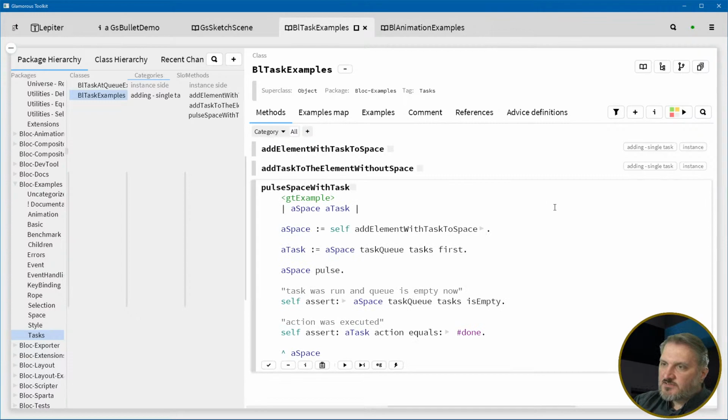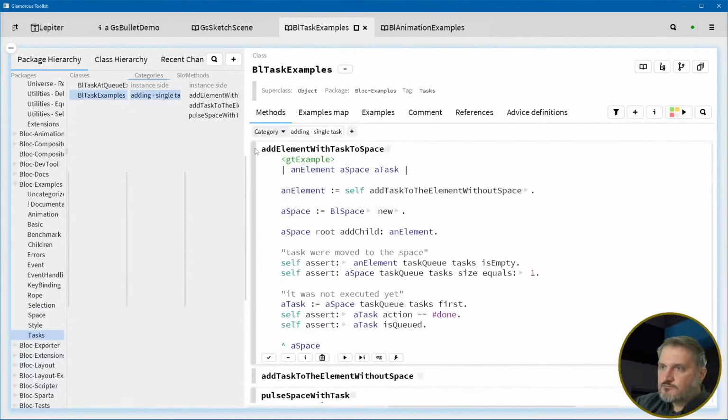Add element with task to space. Task queue tasks first. Task is run and queue is empty now. Insert task action equals done. An element task queue task is empty.